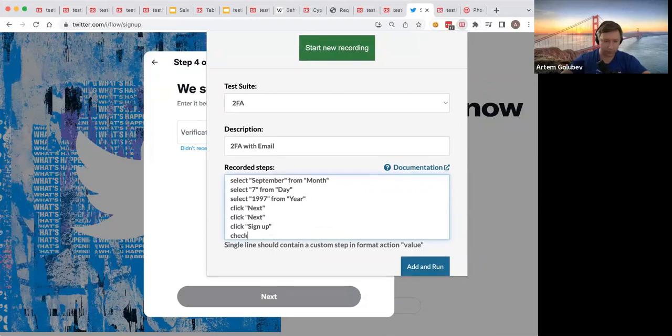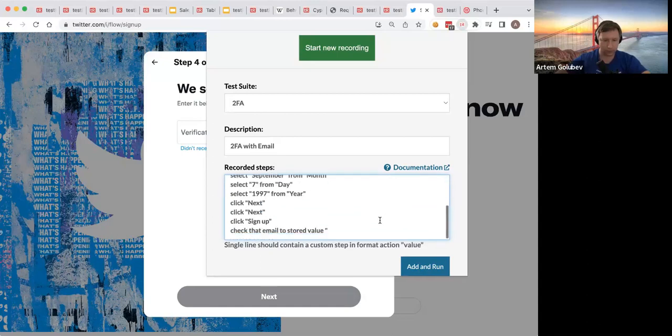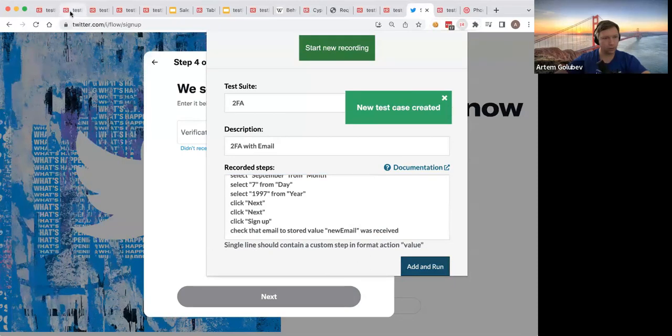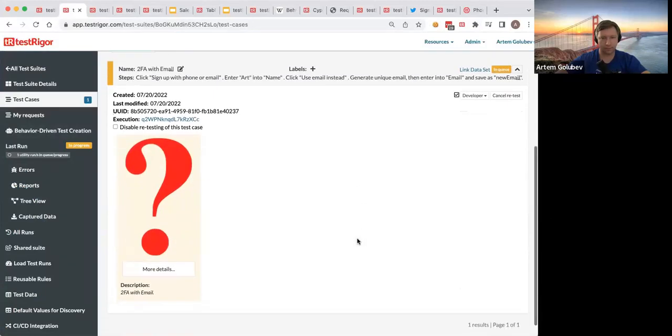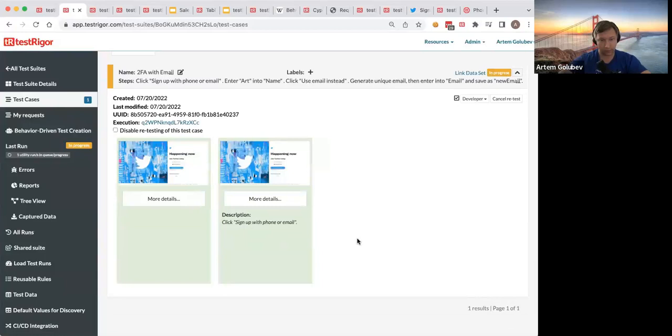And at the end, we check that email to stored value. And what was the stored value in your email? Was received. And we'll kick it off. So let me return back. This is our test suite. This is our test case.